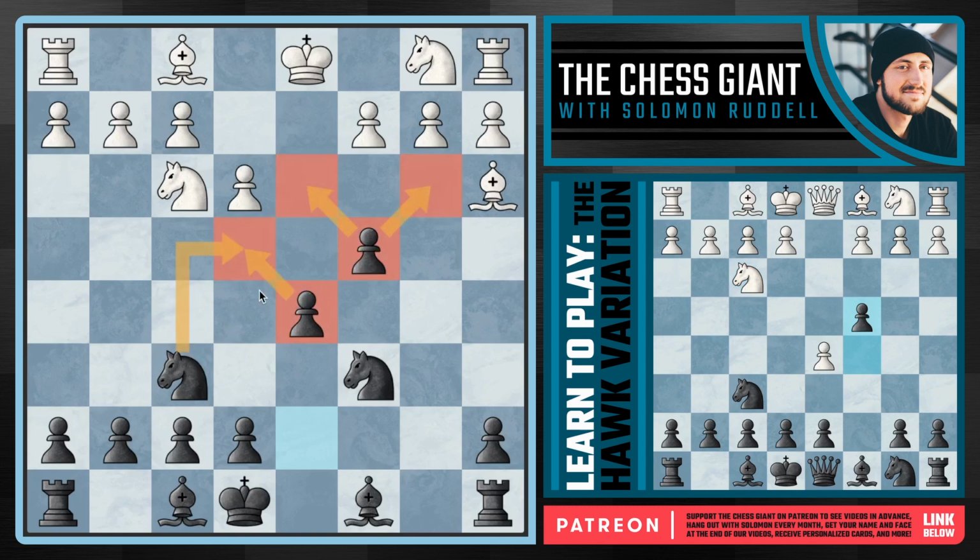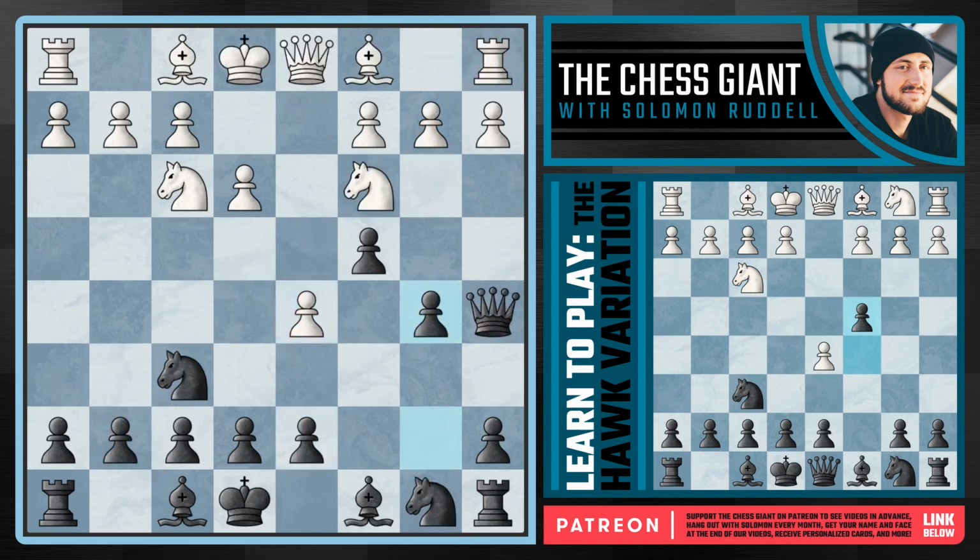Keep in mind that you're probably going to want to fianchetto your bishop on g7, especially if you see something here like b3, right? You really want to quickly fianchetto your bishop, start to look at knight e4 options, looking to attack that rook on a1, right? You want to play aggressive chess here and try to get all your pieces out as quickly as you possibly can.